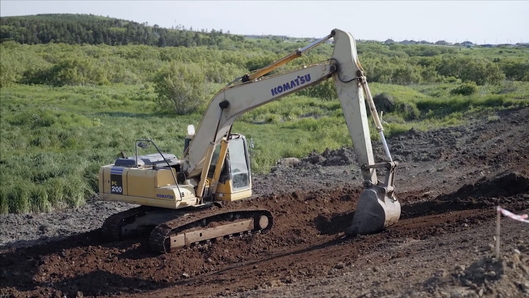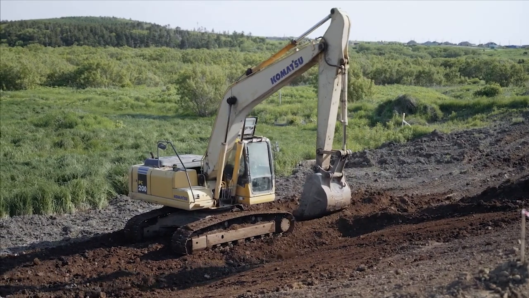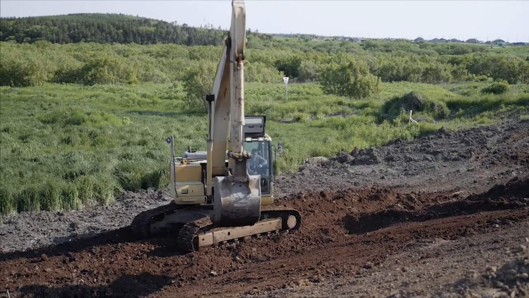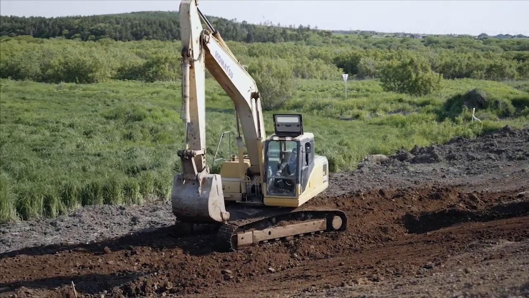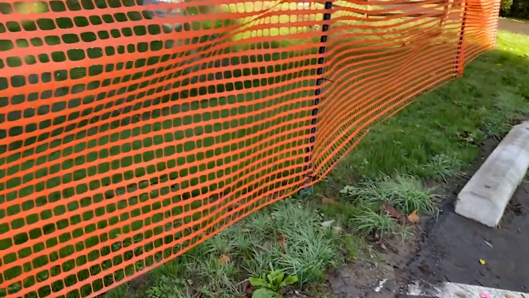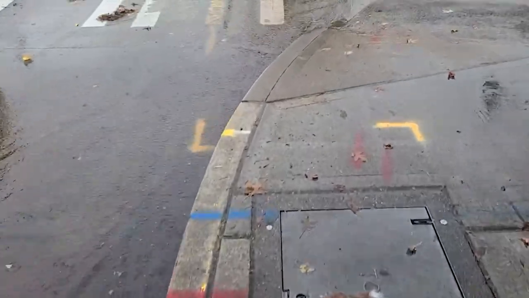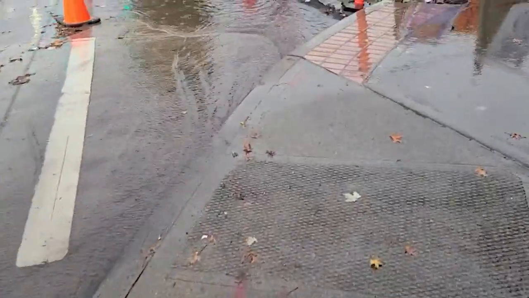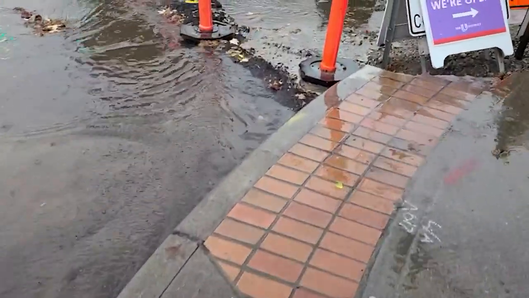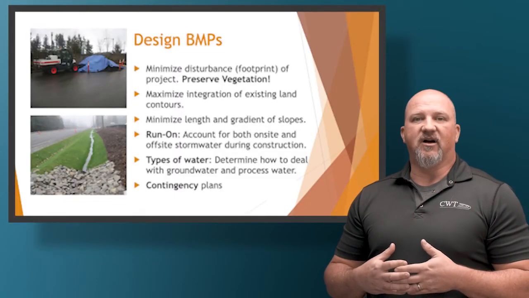We want to figure out how to minimize slope lengths. We want to try to figure out how to use the existing land contours to the best that we can to not make things steeper than they need to be or slopes longer than they need to be. We need to continue to account for potential water running onto the piece of property. Run on oftentimes is one of our bigger challenges to these smaller projects where we may be working on the shoulder of the road or at the bottom of the hill. How do we divert that water running through, around, under our project without opening exposure onto our site and allowing the dirty water to discharge off?